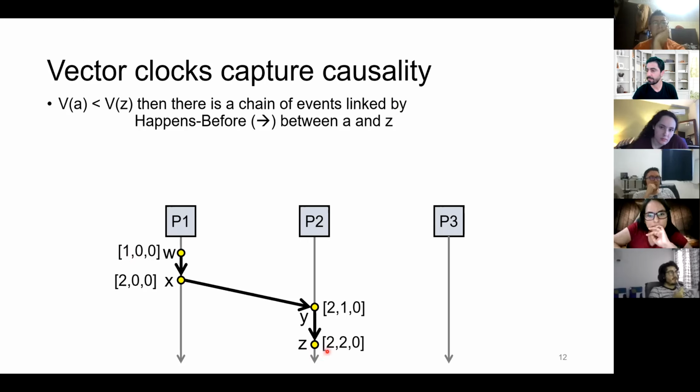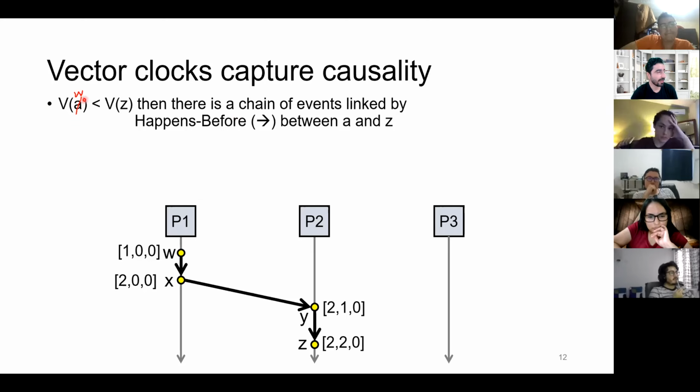Go ahead. Where is the vector A? Yeah, same question. Because I see the vector Z that's supposed to be basically W. I'm sorry. Okay, got it. Thank you. Yeah, sorry, this is W. Yeah, because there is no event A. This is W. Okay, thank you for pointing that out.